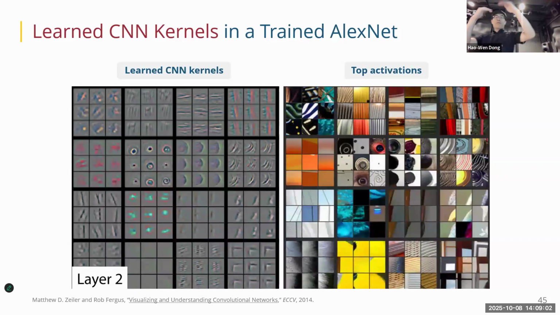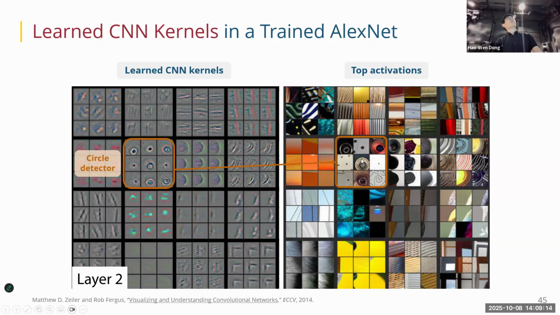So once you go deeper and deeper into the layers, you will see that these CNN kernels will become more complex. So in the second layer, now you see circle detector or spiral detector. And this is like corner detector, which is pretty interesting because it's basically just a L shape in a random place. But it will sort of help you to identify like the window or the doors.